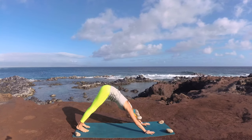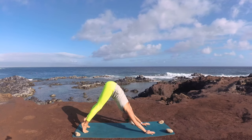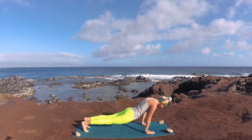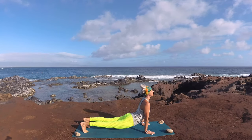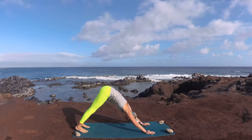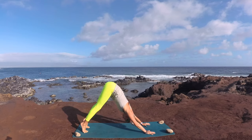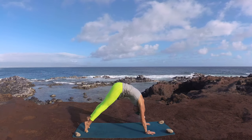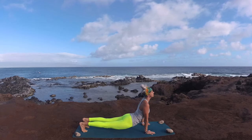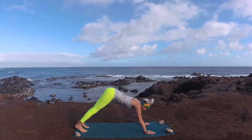Two more times, heels lift, coming to your tippy toes, chest yearns to thighs, beginning at your tailbone, intentionally wave your spine through to lower your hips through. Using the muscles of your pelvic floor, lift your hips, down dog. One more time, come to your tiptoes, chest presses towards your thighs, ripple your spine through, lower your hips and lift your heart. Intentionally lift your hips to down dog.